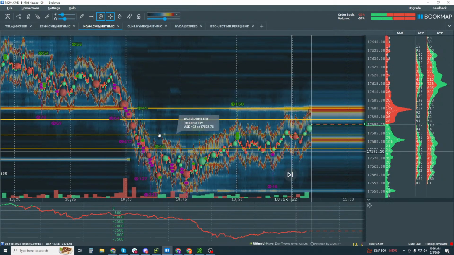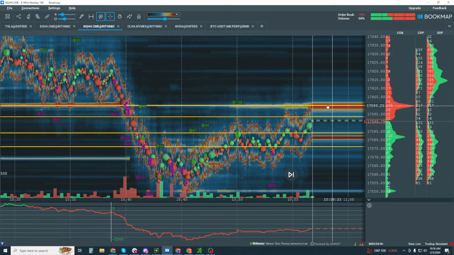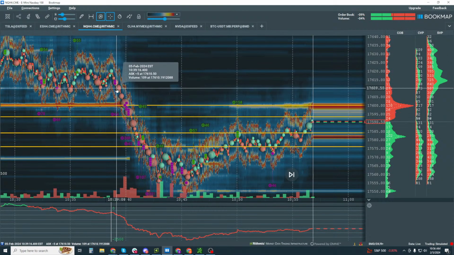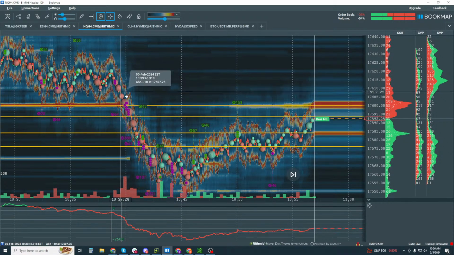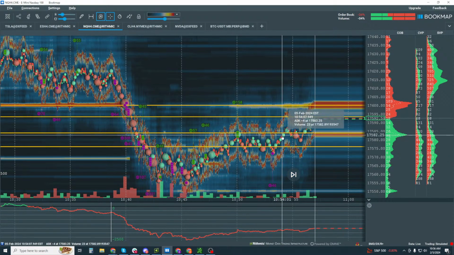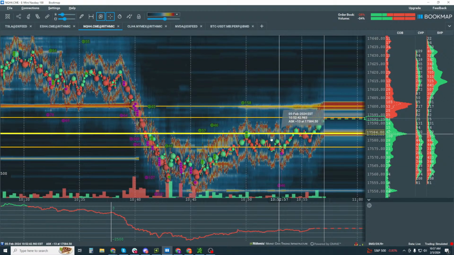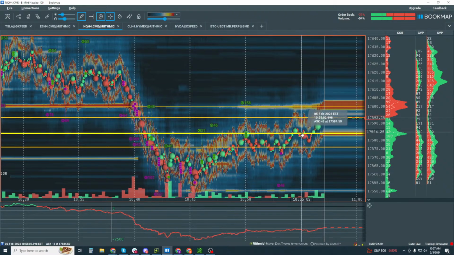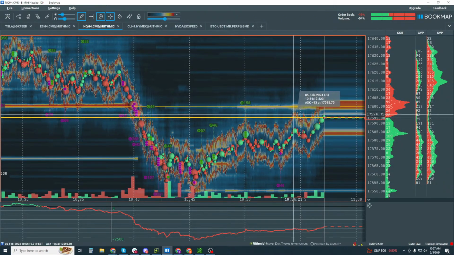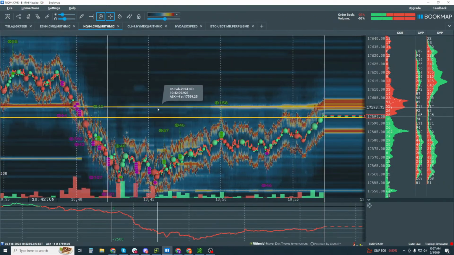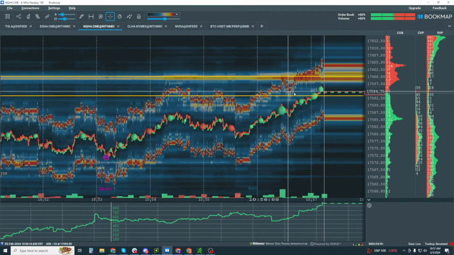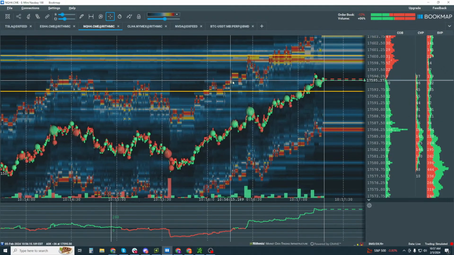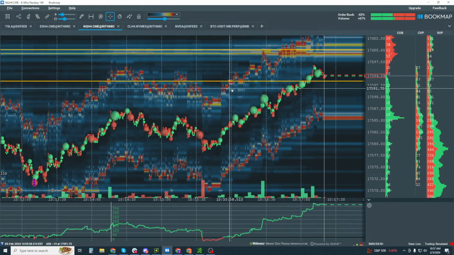We're through that one already, so we can get rid of those two lines. So we're looking for this one up here. And then if it can continue, the next one would be above 17,600, up here at 09. Okay, so just coming up into that now. All right, let's watch this then. Still quite a bit of buying.